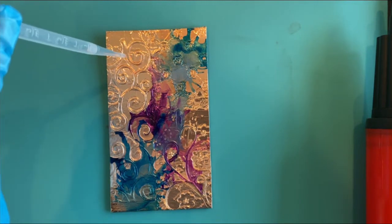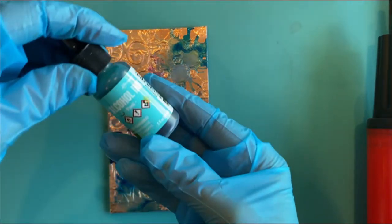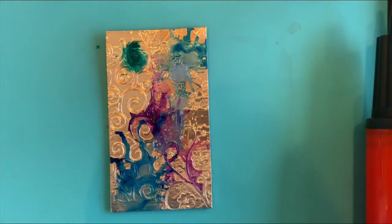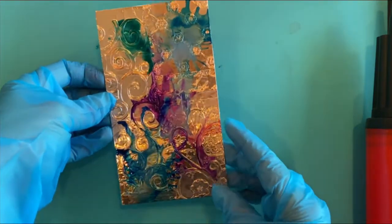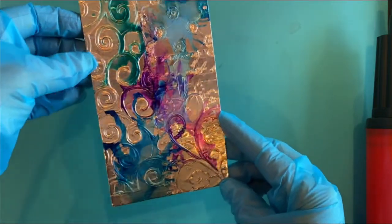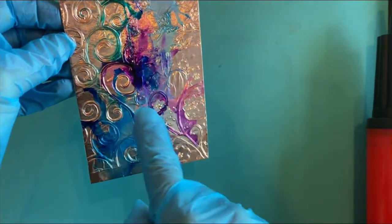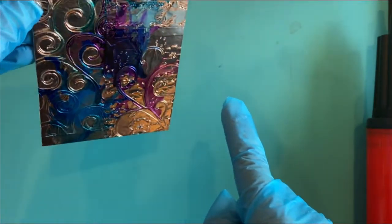So now I'm going to add some alcohol first, and then I'm going to add some of my color. For this one, I'm going to use pool. You can also pick it up and just let it do its own thing. So you can start moving it around wherever you want it to go. This way it goes and lies more in the grooves. And then see what happens over there when it mixes, we just get different colors again.